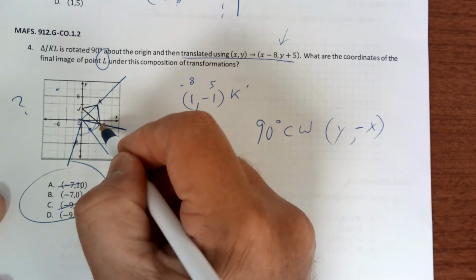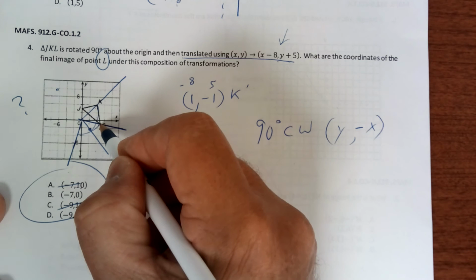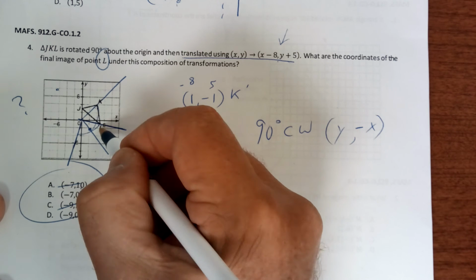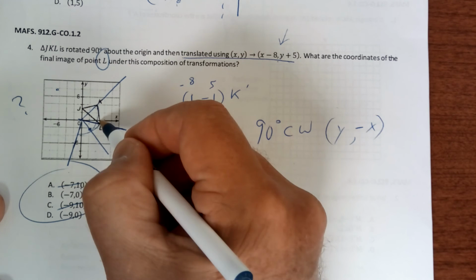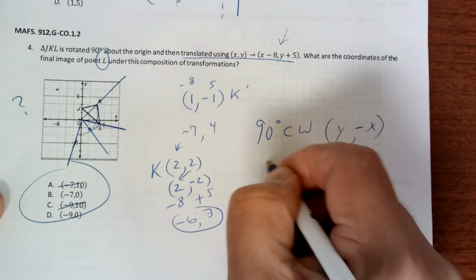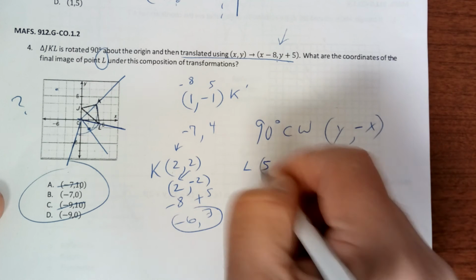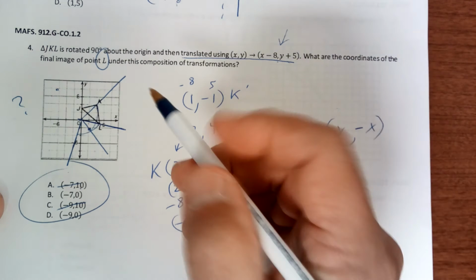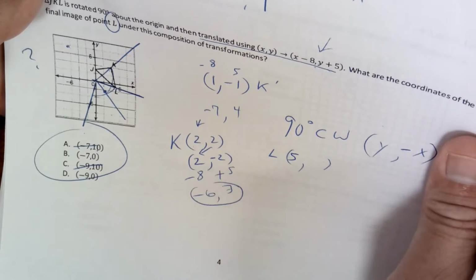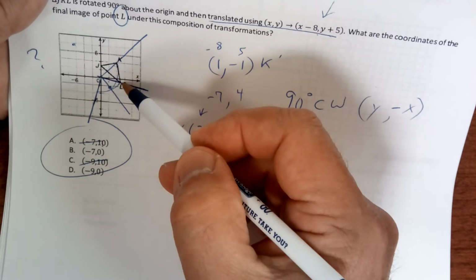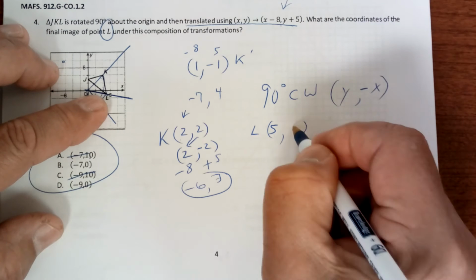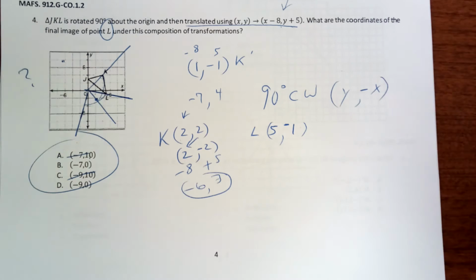If I look at it carefully, they're counting by twos. So point L is 2, 4, and then half makes 5. So that point L is going to be 5. And then it looks like, let me look at it carefully, it looks like it's down half of 1, so that's exactly 1. And it's down 1. Okay, so that's where point L is.